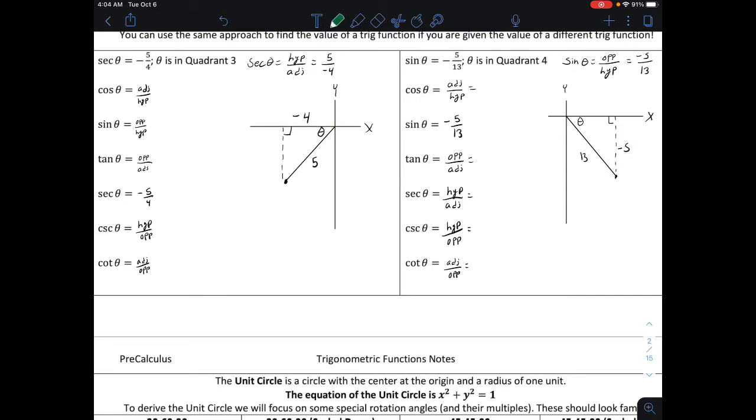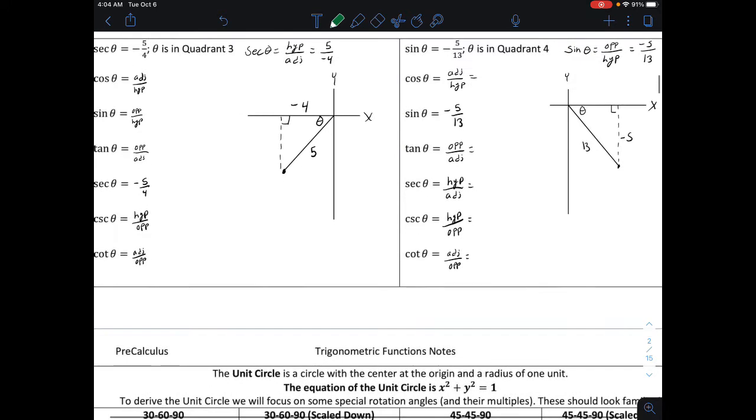From here, what we would do is we need to solve for the missing leg. You go back to Pythagorean's theorem. So we'd have leg squared plus leg squared is equal to hypotenuse squared. And you'd wind up having b squared is equal to 9. Now, when I go through and I solve this, I take the square root of both sides.